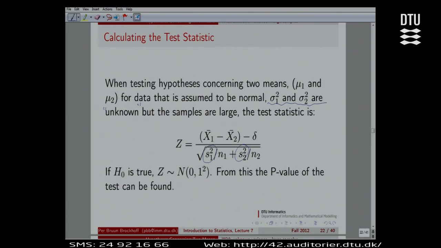However, if the samples are large, I don't say exactly how large they should be, but at least this one would be a pretty safe thing. If we are above 30 on each of them, usually that's what we call large in this course. It's not a black and white thing, but that's our rule of thumb here. Then we can just still use the standard normal, just do as before. That's the second version.